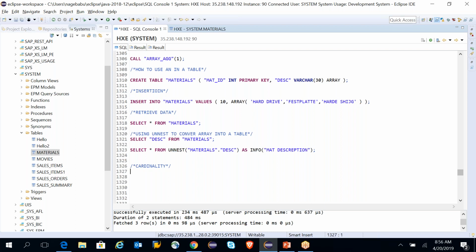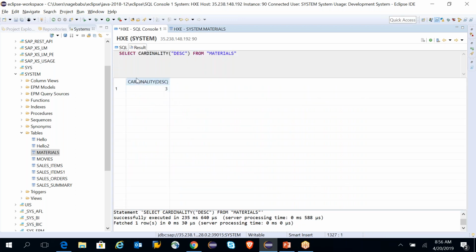This is a very simple example. Whenever you want to know the number of records in an array, you can do this. It simply returns the number of records which are there in that particular array.